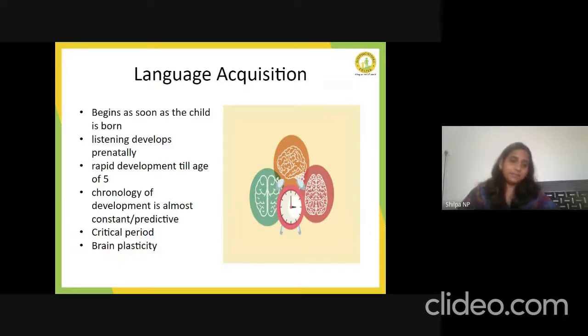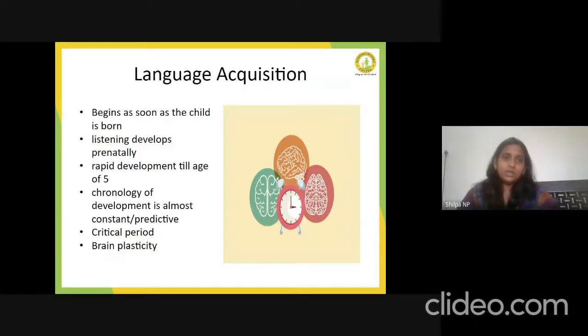And it is also found in research that development of language, not only language but all the other skills, is most rapid. We call it a critical period, most rapid between the age of 0 to 5. It's not like a Cinderella time or something. Many parents I've heard in my career have said, ma'am, the child is already 4, so is there no meaning of giving speech therapy? It's nothing to do with that.